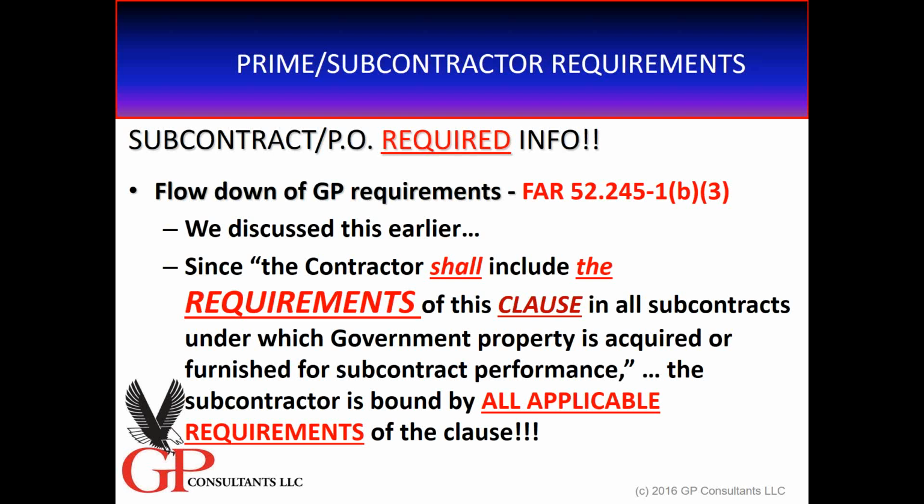Why? Because we still want the sub to be bound by all applicable requirements, but the sub has to understand that their relationship is with the prime contractor, not the government. Subcontractors should not be leaping over or hurdling the prime and going directly to the government. Rather, all action should go through the prime contractor, and vice versa, which I know doesn't happen all the time. Real world, I have seen over and over and over again where the government leapfrogs the prime and goes directly to the sub. We shouldn't be doing that. That is legally incorrect. It violates the concept of privity of contract.